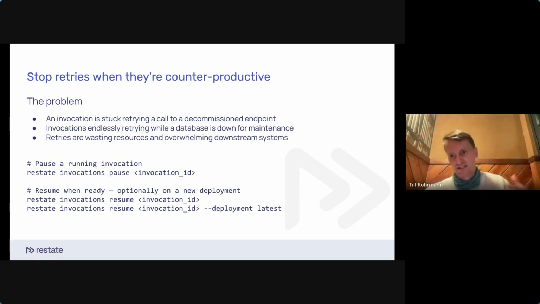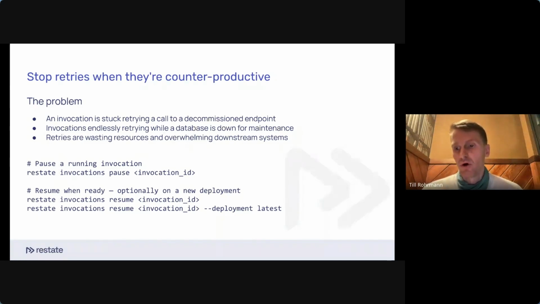By default, when your invocation fails, Restate will retry. But for example, if the service deployment is accidentally or on purpose decommissioned or some third-party service isn't available, then retrying wouldn't really solve the problem, because it's not a transient or ephemeral issue that can be solved by it. So the only way to handle the situation previously was that you had to kill your invocation and thereby lose all the progress that the invocation has made. This now is no longer needed.